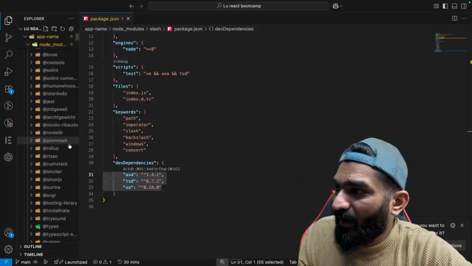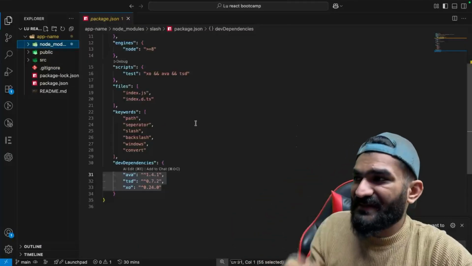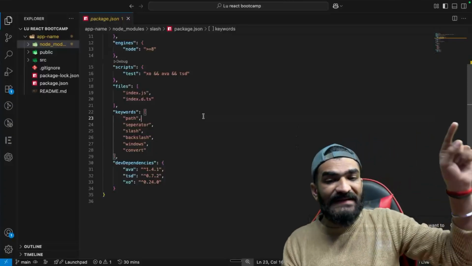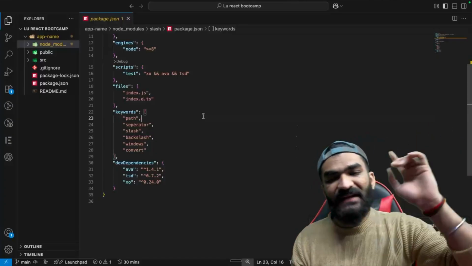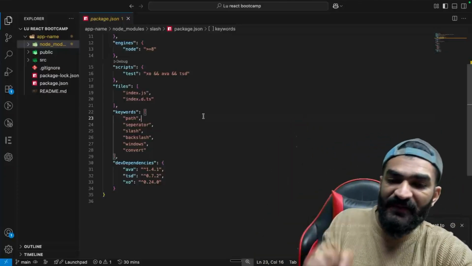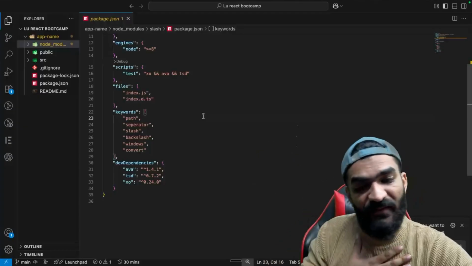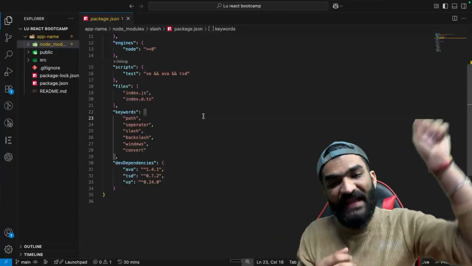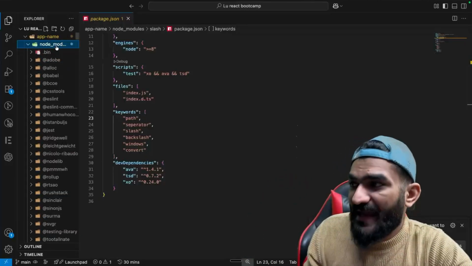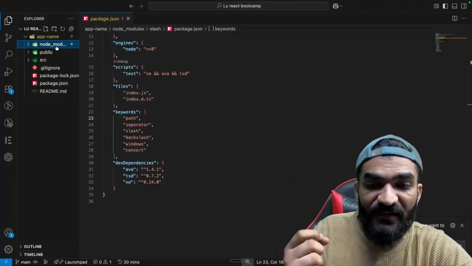So one dependency says that yes, I will run, but if you want to run me, you have to get that dependency as well. Now that dependency says the same, get that other dependency. So that is why we have this complete node modules, and this is what we know as transitive dependencies.